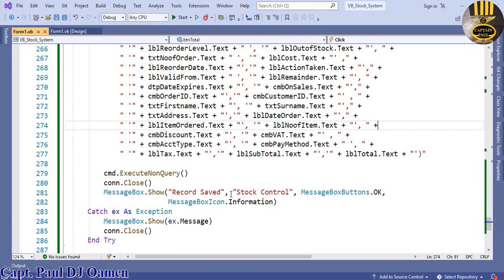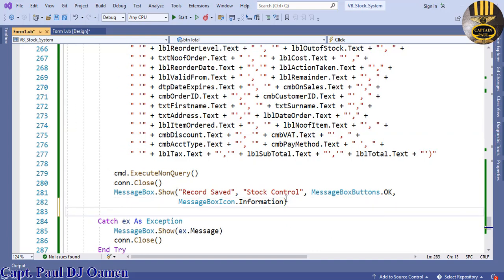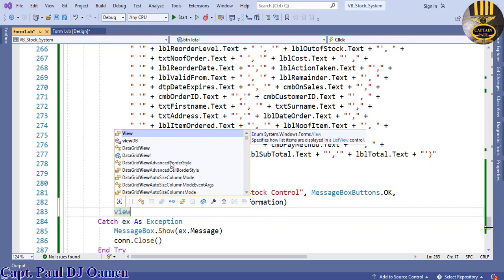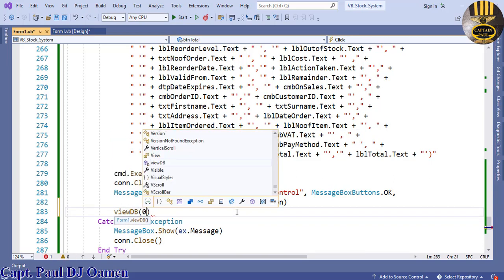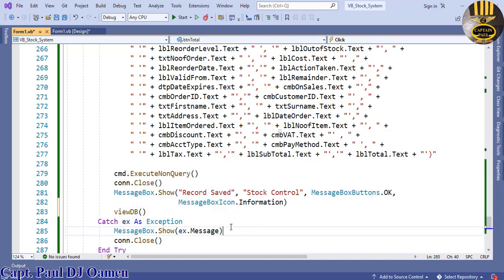Let's exit out. I was meant to call my database viewer here, so let's come back in here and just say, there we go. And that should add the data straight onto this procedure here. So do that one more time.